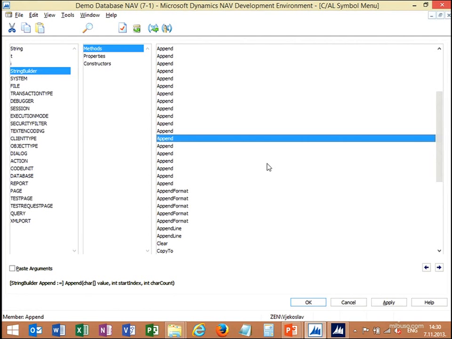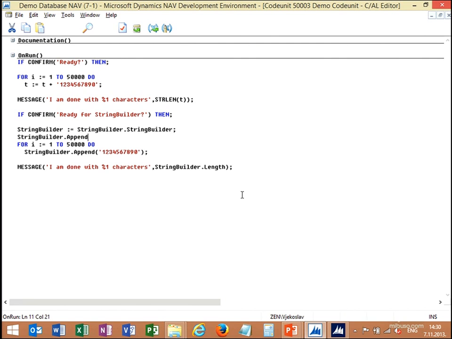So these are overloads. When using the symbol menu, you do not need to worry about which one you select, because when you click append, it simply takes the append name, and then it's the job of the compiler to determine which one you are actually using. By specifying correct parameter types, you are telling the compiler which method will be called. This is a typical concept in .NET, so you'll frequently see that.